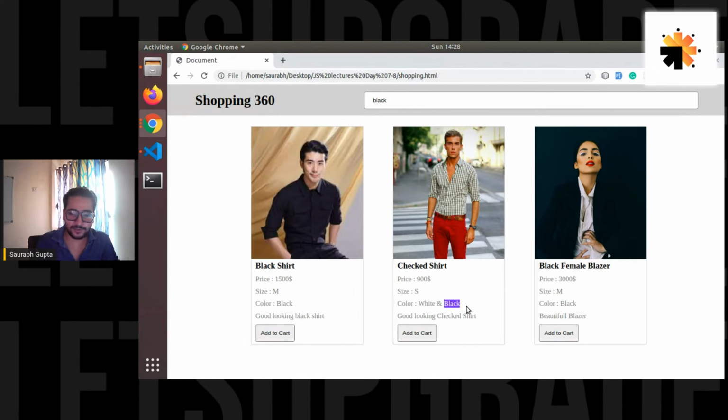I just thought about it right now. I was thinking of doing it in some other way, to search by comparing with name, and then comparing with color, and then comparing with this. So I just thought we can do this actually. We can make a string and just do it.